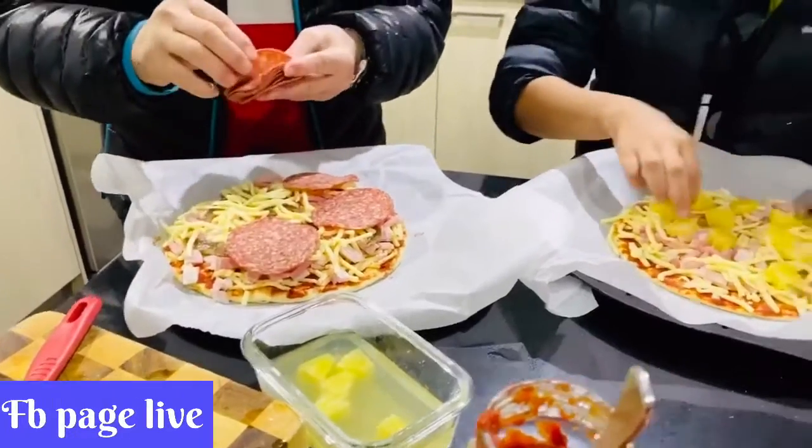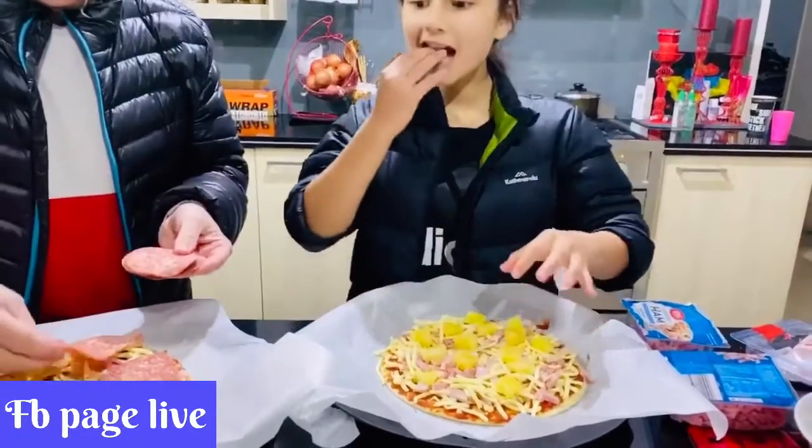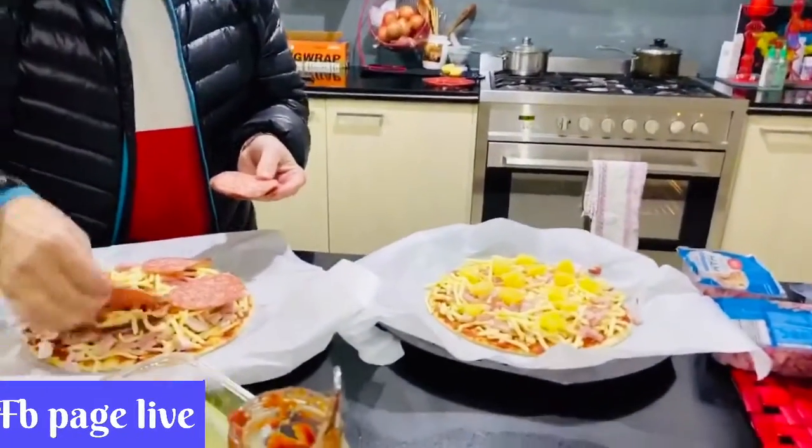Ate Grace, look at Jaira. Oh, she puts one pineapple in her mouth and one in the pizza.